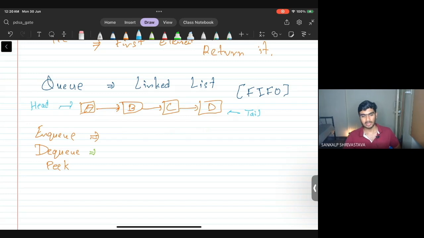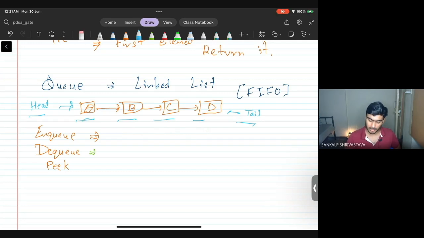Okay. Now when you have these two pointers, you can implement it in multiple ways using the linked list or other structures. So if any question arises where you don't have a tail pointer, you only have a head, and you need to implement a queue using a linked list, then what will be the time complexity of enqueue and dequeue? You can think it through, right? You can simply see how many operations enqueue will take, how many dequeue will take, and what will happen if we are given a tail, and what will happen if we are given only a head.